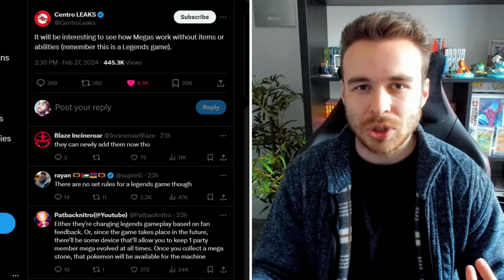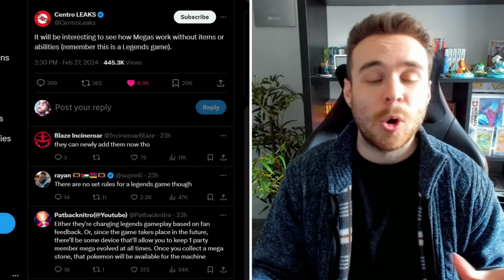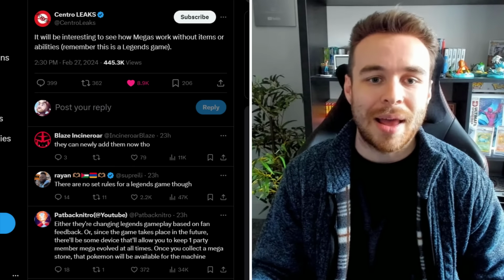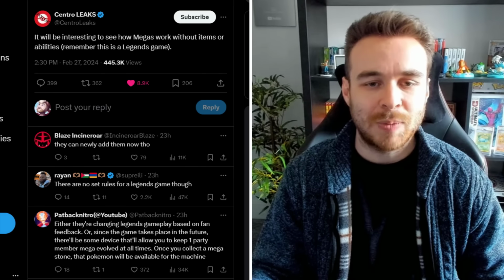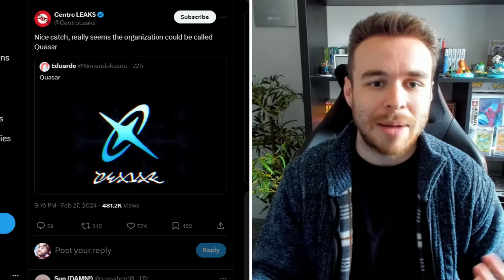Especially because Mega Evolutions return as well. It's about time the Gen 6 starters got something. But it will be interesting how they incorporate that into the game without abilities and without items. And as well as that, going into the future, will these Mega Evolutions be available? And will they then get abilities and stuff? It's a lot of food for thought, 100%.